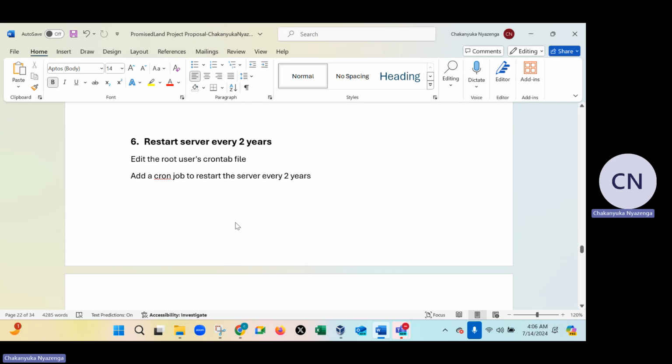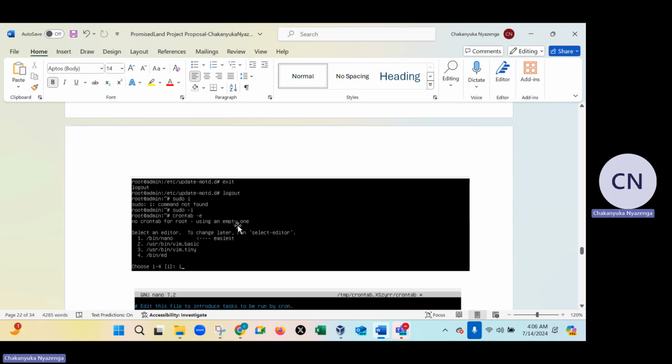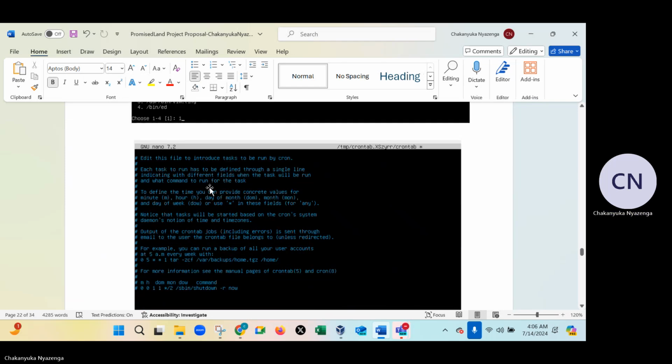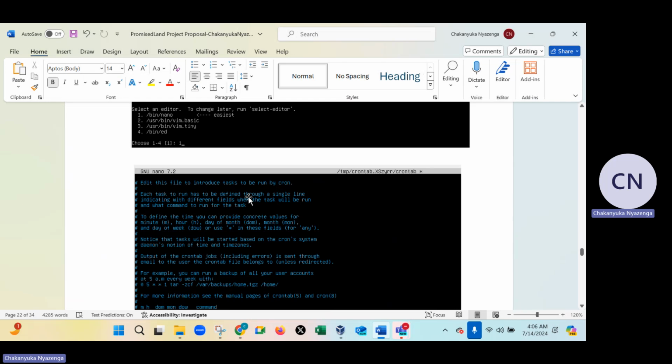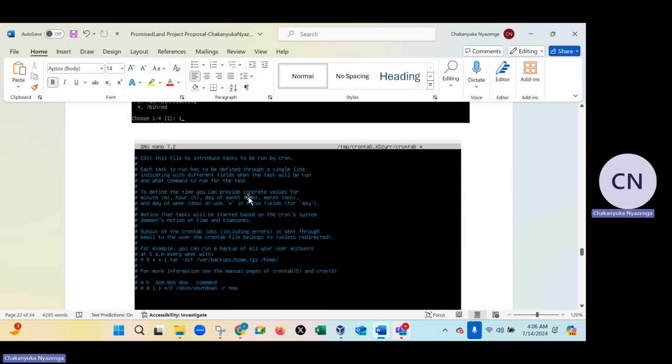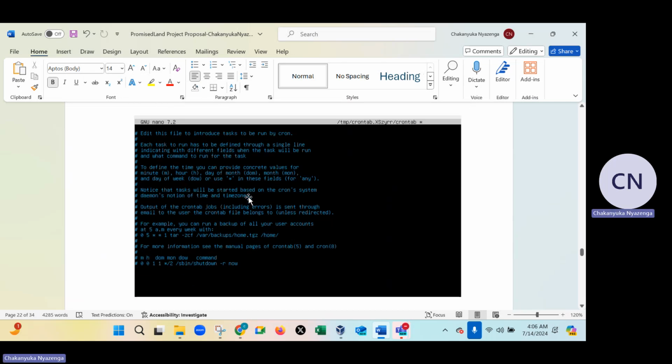In order to achieve this, we have to edit the root user's crontab file. So we use the sudo crontab -e command to get into the editor, and I had to type in this command down here.